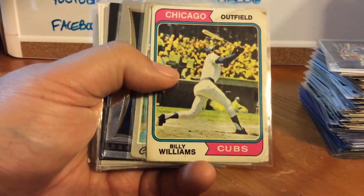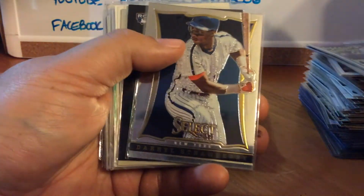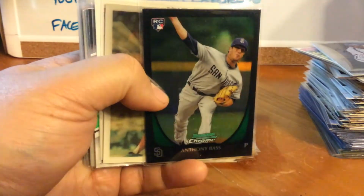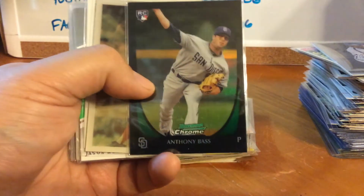Billy Williams, isn't he a Hall of Famer? For a dime? Sure. Dime. Another Strawberry, so another card for Peter. This one I picked up just because I'm sure I can do something with it, find a home for it, for, again, a dime, a refractor.